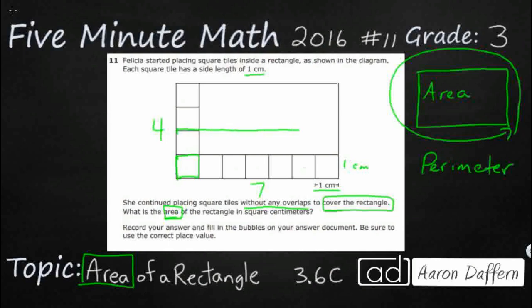We could draw individual squares, but we might make them overlap, so we're just going to extend these lines out. If you see a problem like this on your STAAR test, this is exactly what you should do. That last line was a little crooked, but that's okay. Now we're simply going to count.